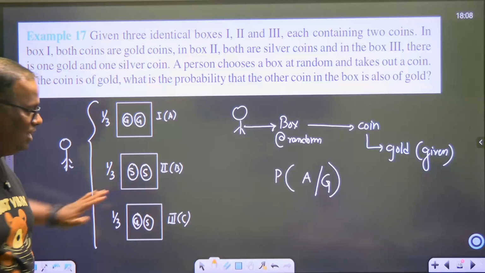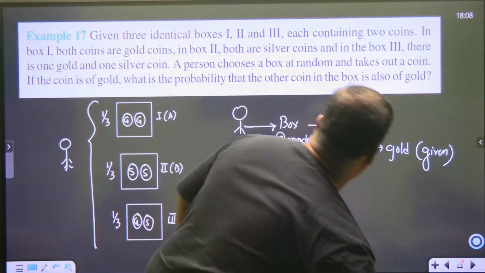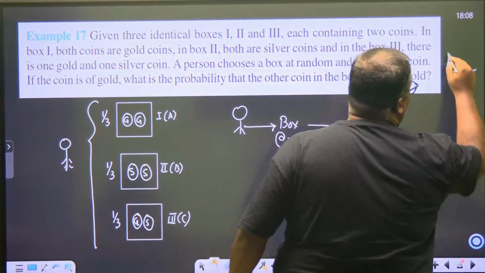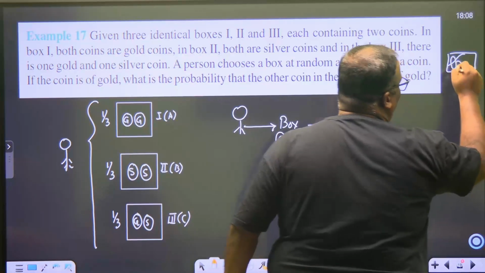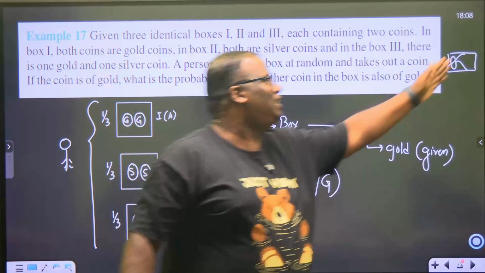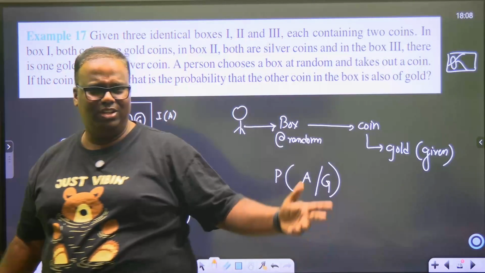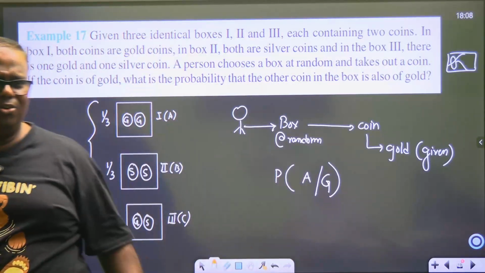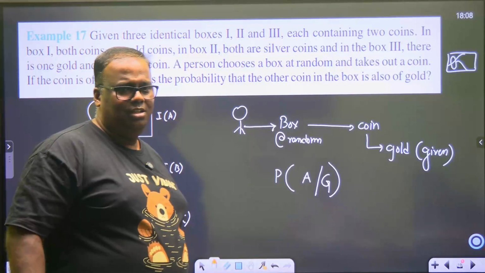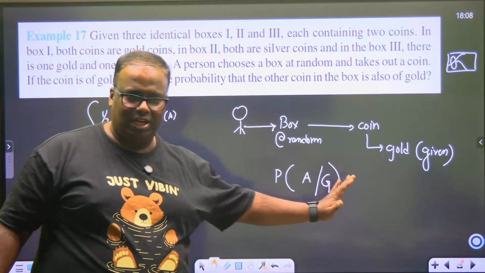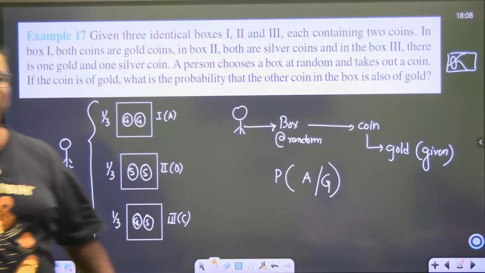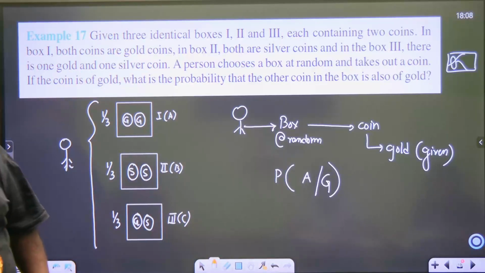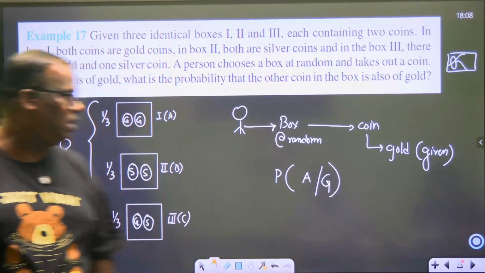Have you understood? So in other ways, this problem is like this. We have three boxes out here, like these three boxes, but my event is hovering only on two. There is no need to do this part. This is zero. You can never get a gold from there. But while writing the formula, you can write it, and you just write this portion as 0. Because anyway, you will be multiplying, na? 1/3 into the conditional part will become 0.